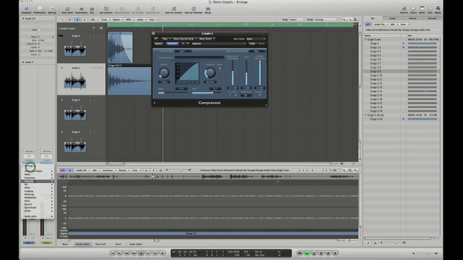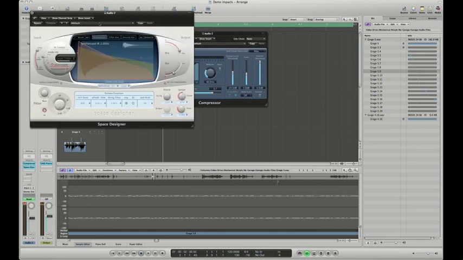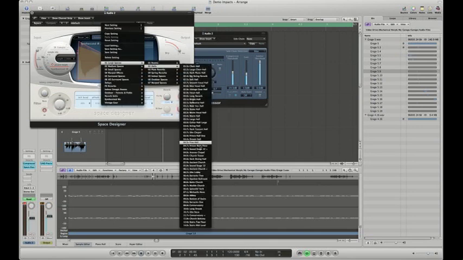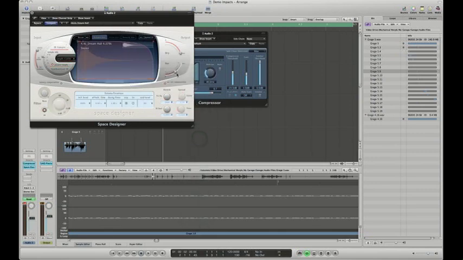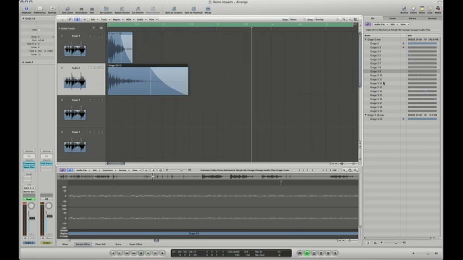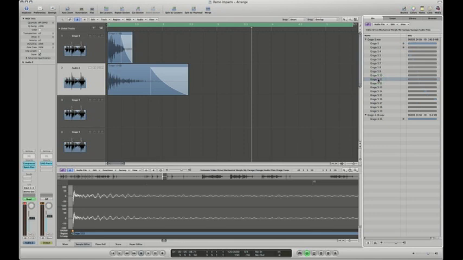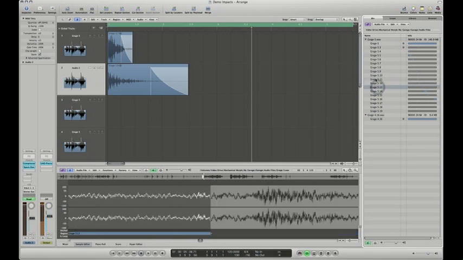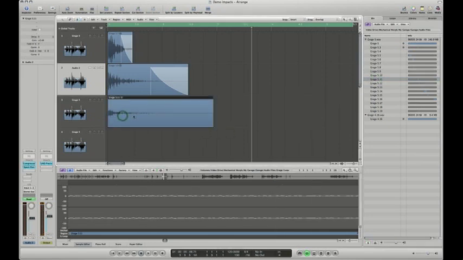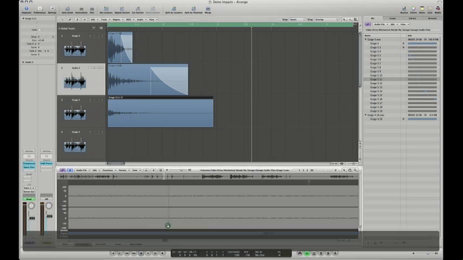And I want to put a different style reverb on this one. And let's see what other kind of fun ones we have in here. It's got large spaces, it's got large halls, and let's do a dream hall. Back up a little bit. Alrighty, we're getting close. And let's find, we need like kind of a sharper attack to add to this. Alright, that'll work. So let's take this, and I'm going to normalize this sample as well.